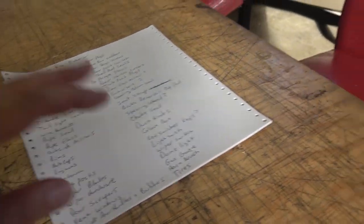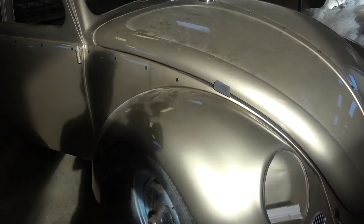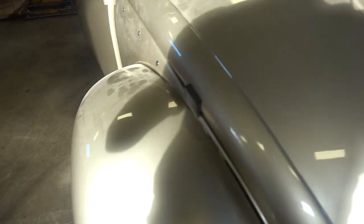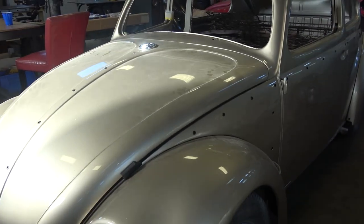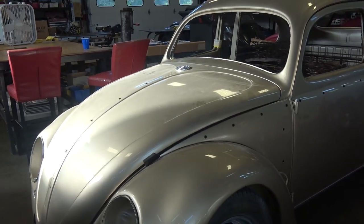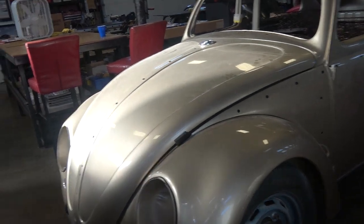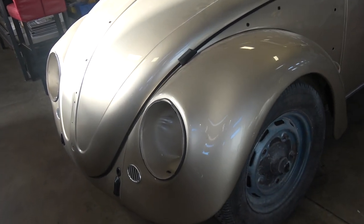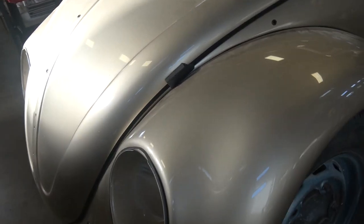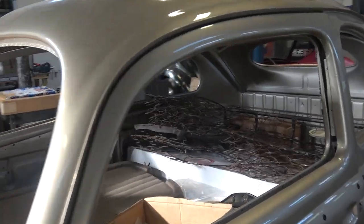Once I figure out my exterior list, I'll run through it again to make sure everything is there. I like to assemble the outside first — put the fender beads on and all that. Also, the wiring harness is a great thing to do before everything else is on the car, so I add the wiring harness into the first assembly section. Once most of your exterior stuff is applied and you've got all your seals on, then it's time to work on the interior.